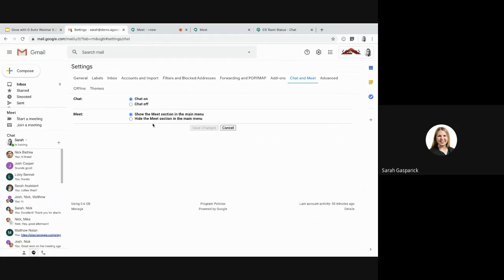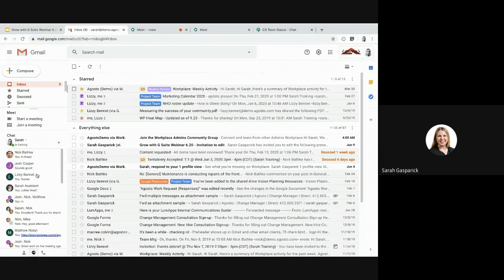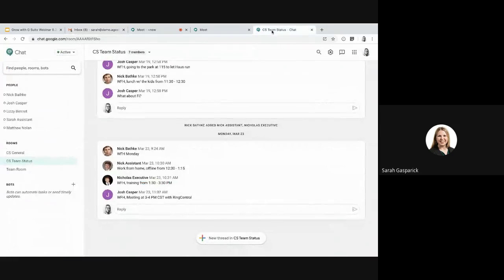And we're just going to round out our new features with Gmail with talking a little bit about chat. Many of you are familiar with chat. You perhaps have been using chat for a really long time, whether you're used to leveraging it from your sidebar here within Gmail, or you've been going into chat.google.com. It's a great tool, right? It helps us to communicate with other users.